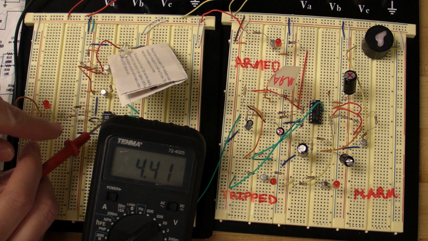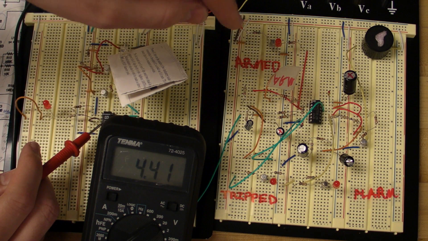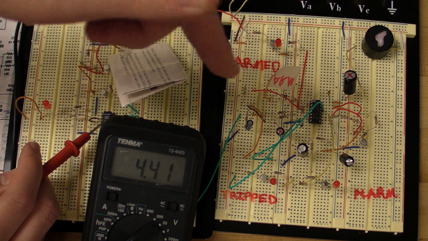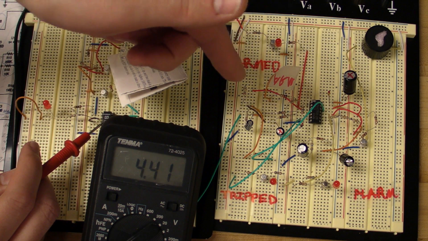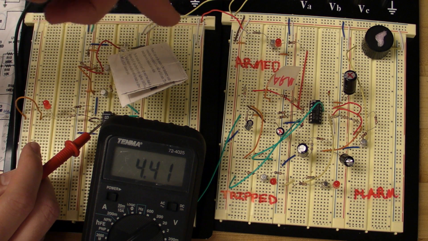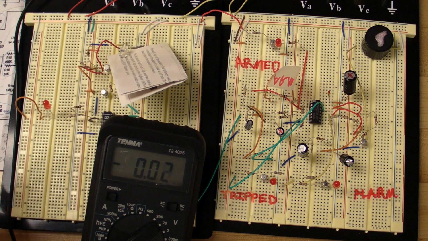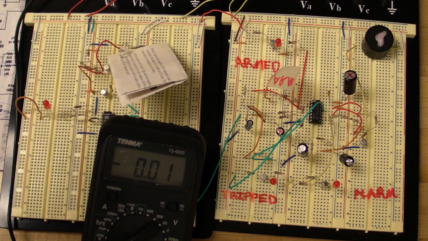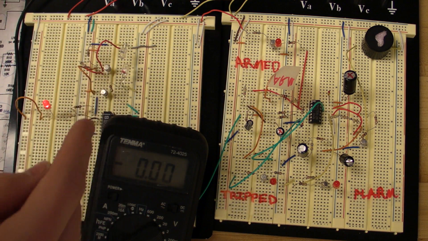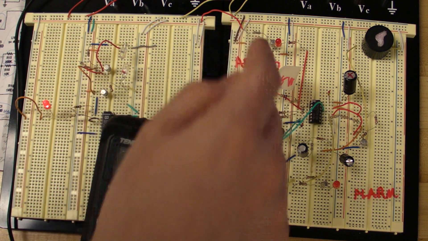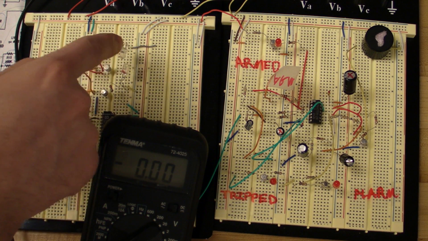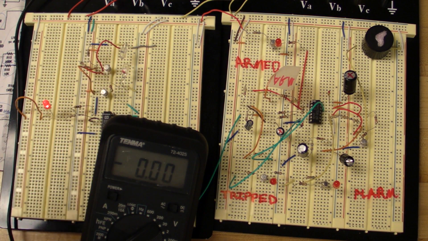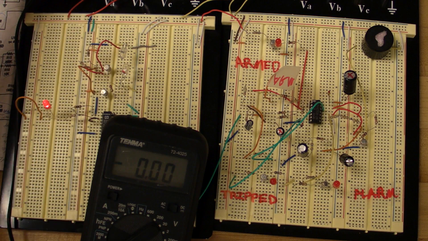We're going to use the fact that when this pin goes high, when this is broken, to trip our circuit. Because remember, in order to trip our circuit over here, we used to connect it to a high voltage, AKA 5. And instead of doing that momentarily by pressing it into this positive side here, this high voltage, we're going to use the fact that whenever we break this light, that pin goes high as our trip.